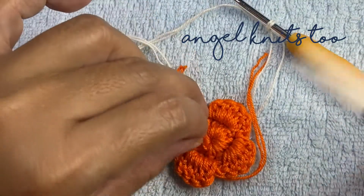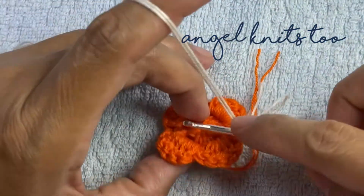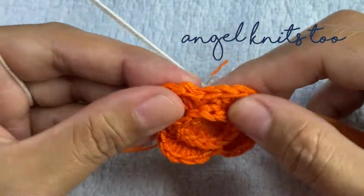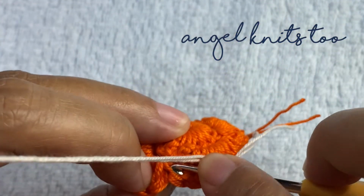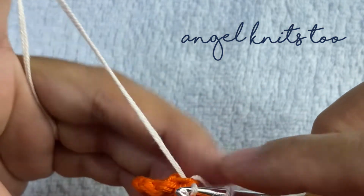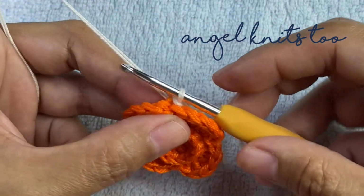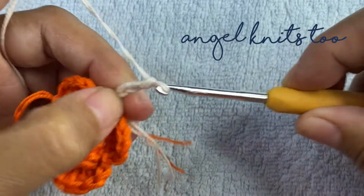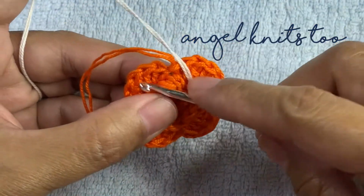Let's cut this one. So in between our petals, we're going to attach any chain that you can see there that you can attach your yarn. You can chain 5, 1, 2, 3, 4, and 5, and we're going to slip stitch again in between these two petals.